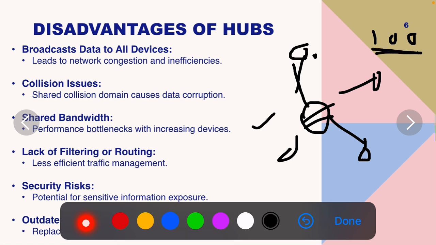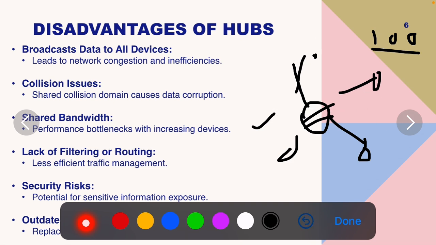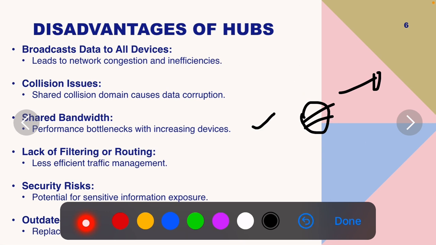Initially there are only 4 devices, then 25 is here, 25 is here, 25 is here, 25 is here. But if I add 6 more devices to the hub, then the bandwidth will be 10 per device. Therefore shared bandwidth is a main disadvantage of the hub.